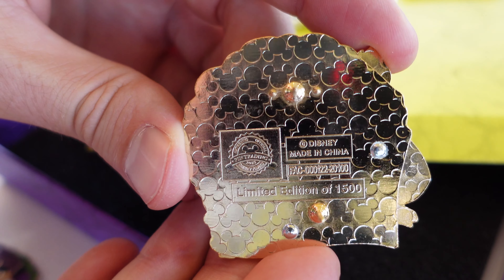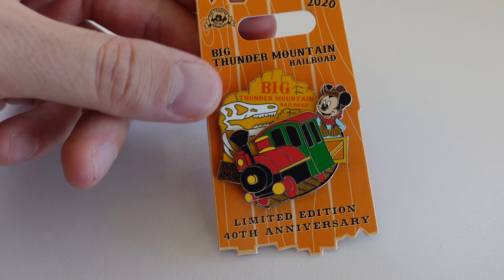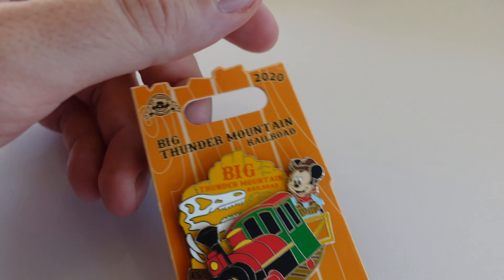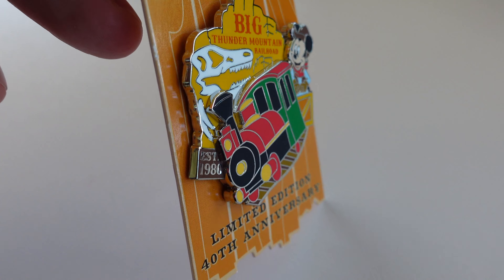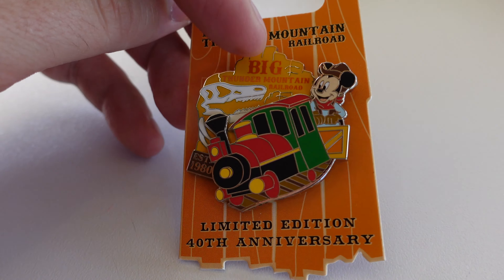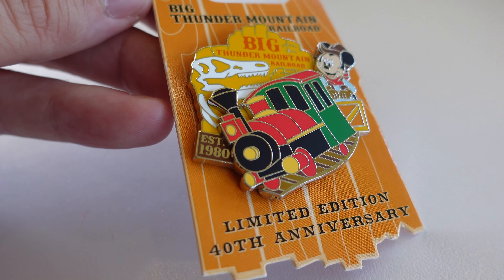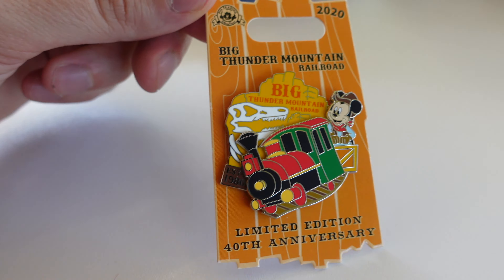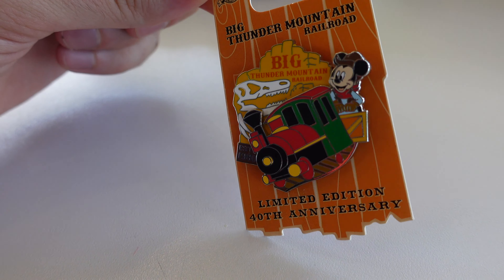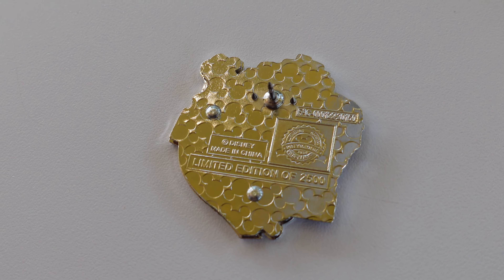One more pin I wanted to show you is the surprise release for Big Thunder Mountain 40th Anniversary — it's such an awesome pin. I love the backer card; it's like a piece of wood with jagged edges on it. Official pin trading logo, 2020, Big Thunder Mountain Railroad, limited edition 40th Anniversary pin. Featuring Mickey Mouse in a pin-on-pin design in the attraction vehicle. It reads Big Thunder Mountain Railroad in the background with little dinosaur bones, and 'established 1980' at the bottom. Limited edition of 2500, retail price $17.99. I only found this one here at Magic Kingdom — they have a ton of them here.